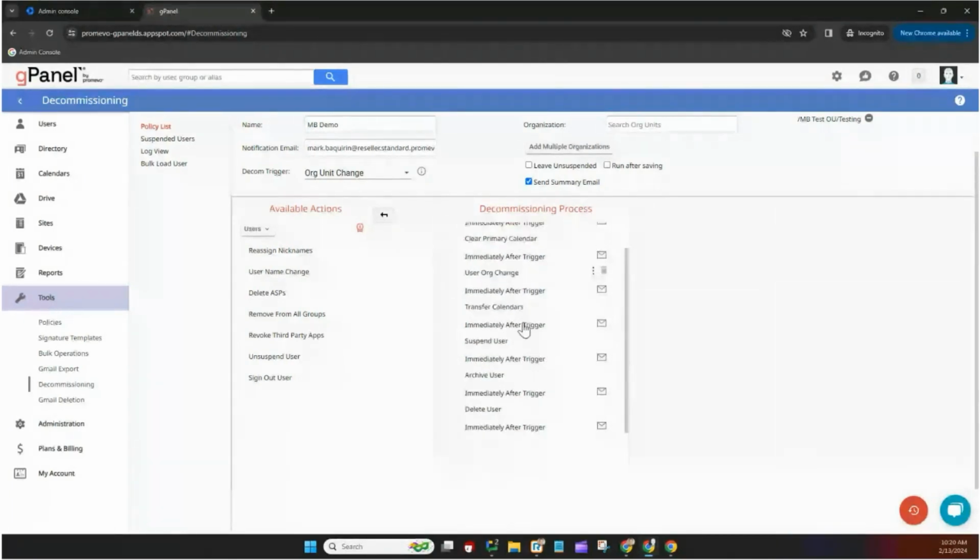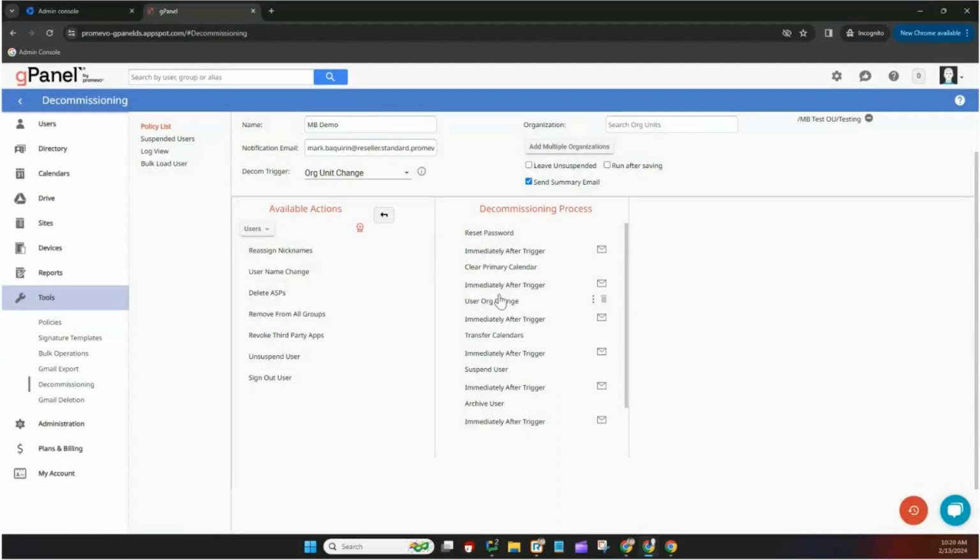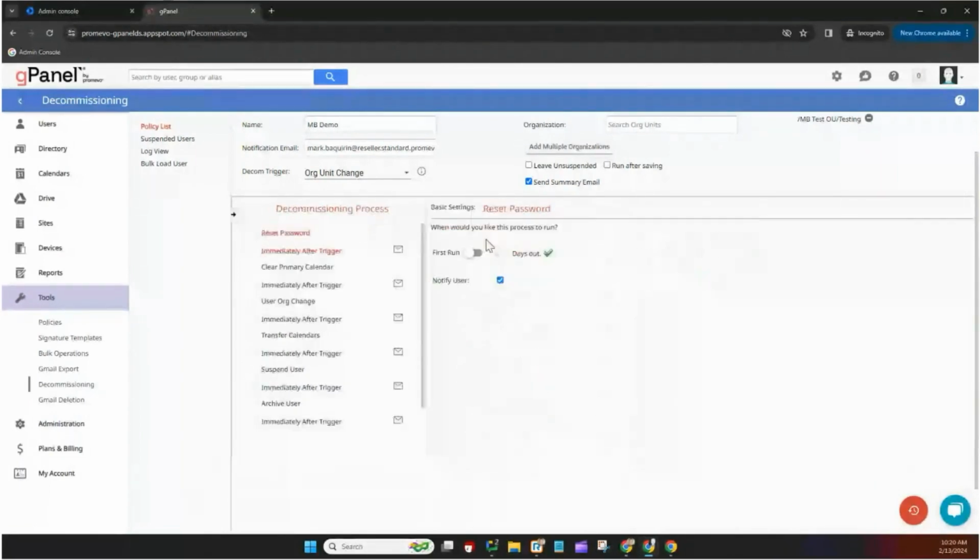And to do that, actually, it's getting a little bit busy here, but I'll just leave them. If I was to click on one of the actions, like reset password, you can actually configure when you want it to run. So each of these actions runs nightly, and they run one time nightly when you configure it to run. First run would mean that it would run that night, sometime between 10 p.m. and 12, to whatever settings you have in your settings area.